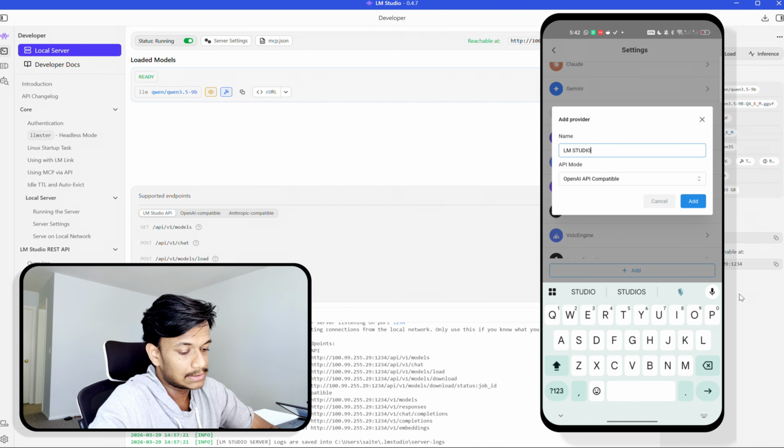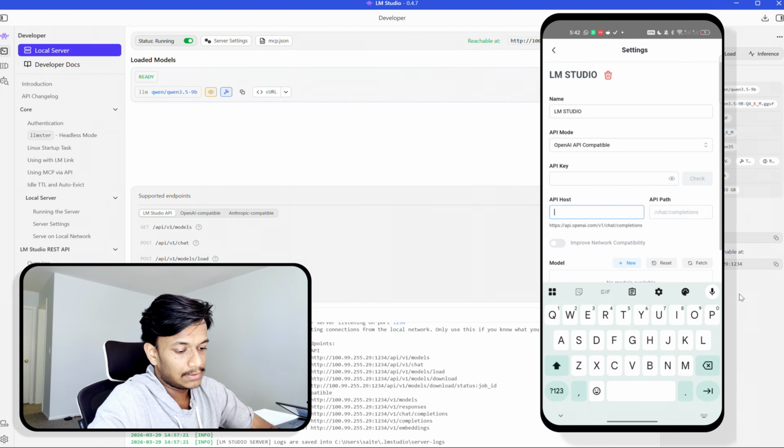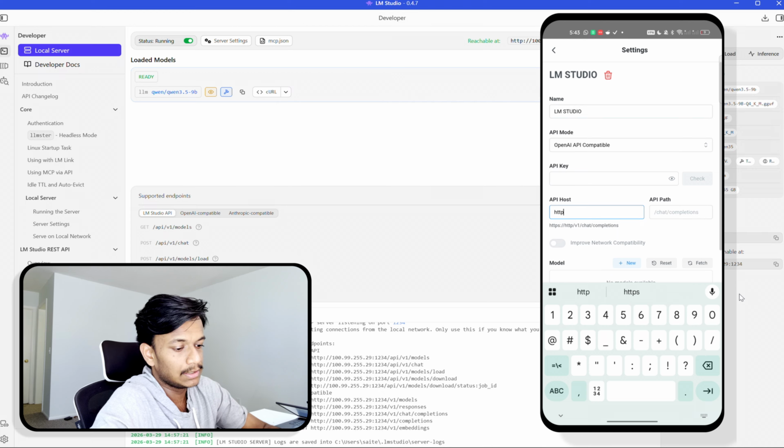This is LM Studio, and it is OpenAI compatible, and just add. For the API, this is where we enter the local server address, so I'm typing that.